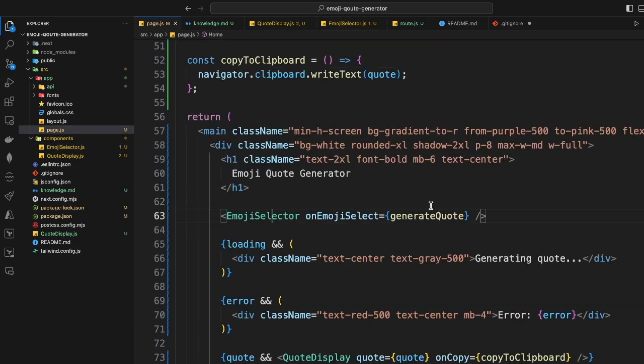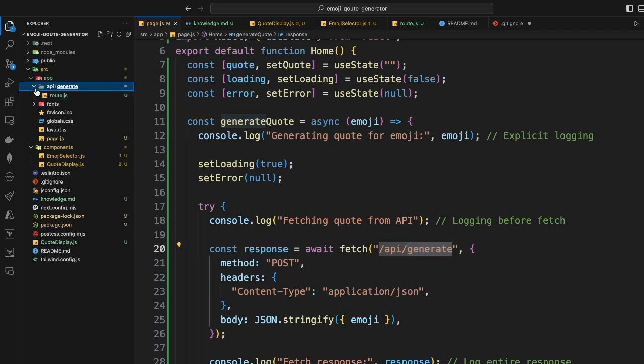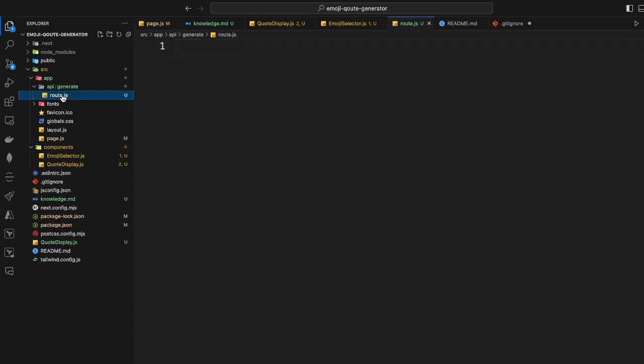So whatever emoji the user selects, we'll pass it to the generate code function, and the generate code function will take that emoji, pass it to our backend API here in a JSON format, and then this backend API will make a backend call, and it will invoke the API generate, which is actually here, API generate, and then it will come here.